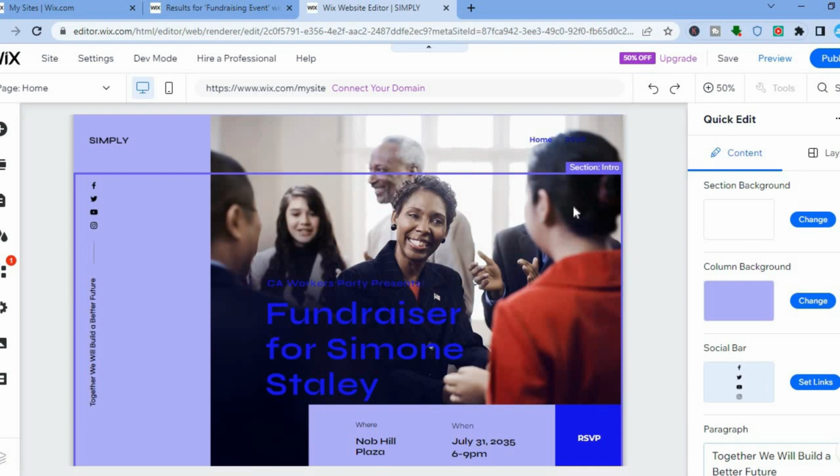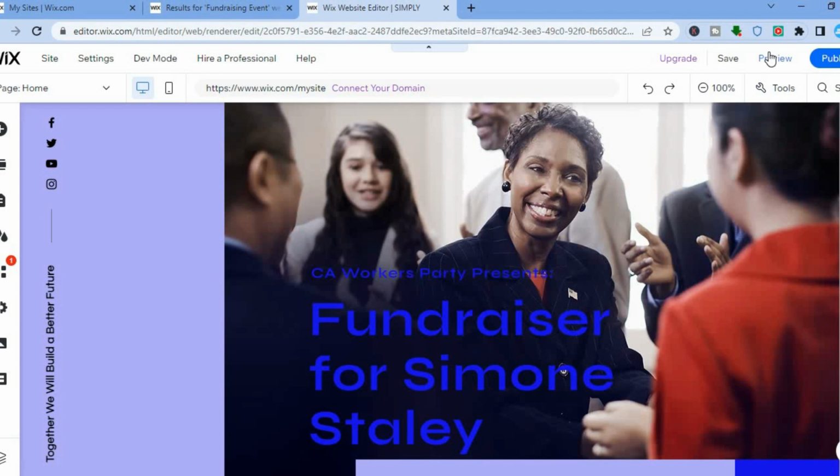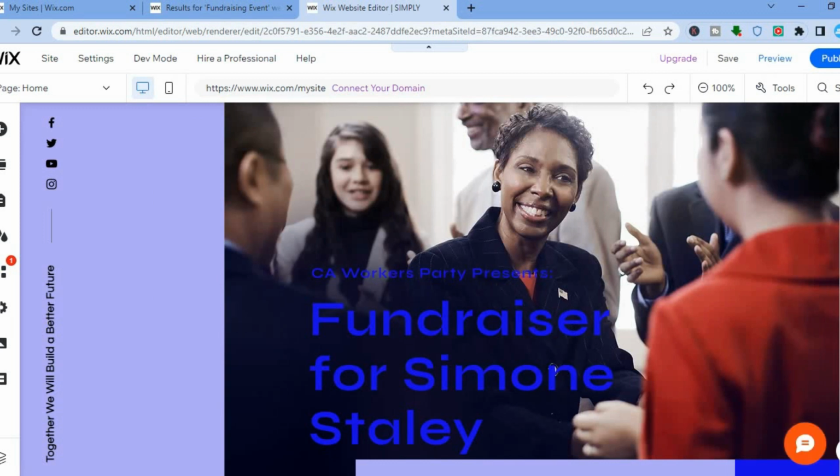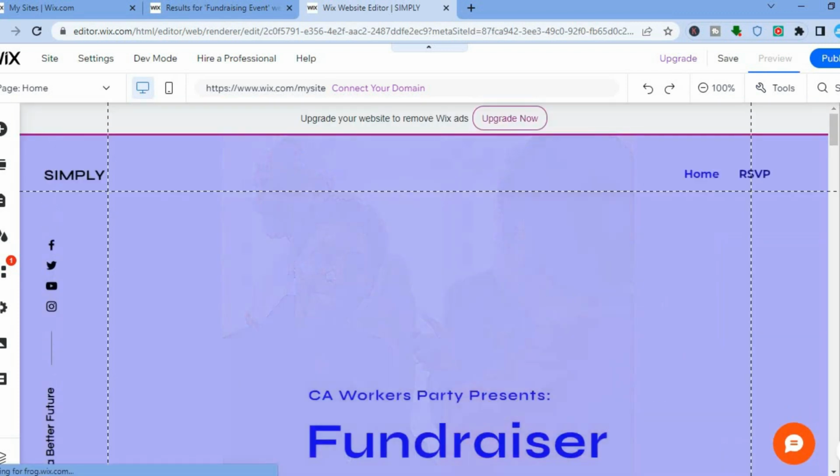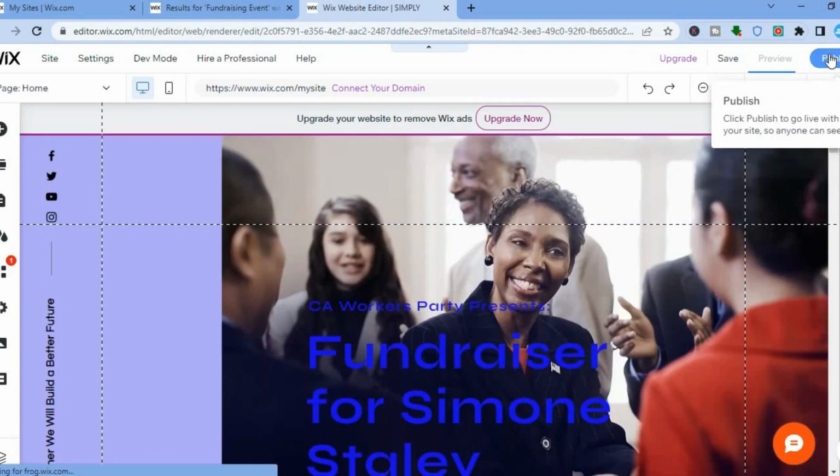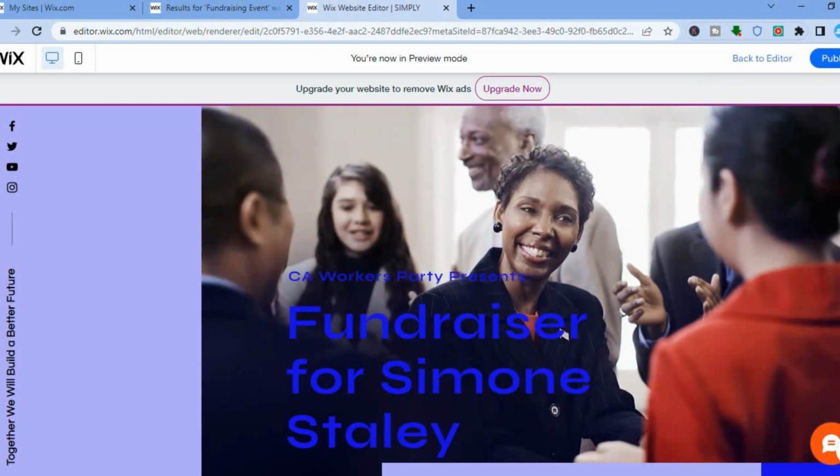And also, if you would like to, for example, set up your PayPal or anything like that to receive donations, all you have to do now, you would simply tap on save in the top right hand corner. Once you are finished with your changes, all you will need to do now is simply tap on preview in the top right hand corner. So let me tap on preview so you can see how it looks. And if everything is to your liking, all you'll need to do now is tap on publish in the top right hand corner and your website would go live.